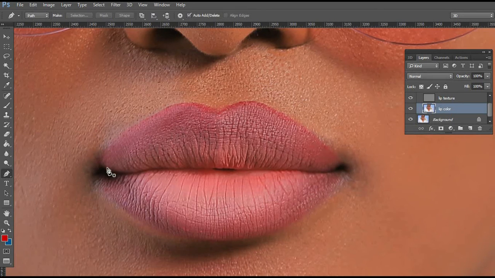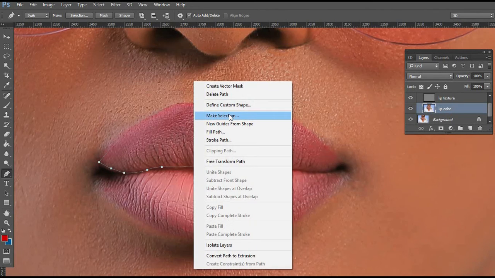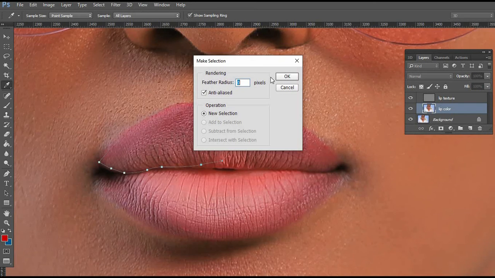So we're going to get the pen tool, just place it at the beginning, and then we pass it just at the edge of the lips, right there. Then we come also here, and we are first going to work on this particular part. Well, some people prefer selecting the whole lip and working on it as a whole, but I prefer selecting it in portions because it gives me more perfection, but it doesn't matter, it depends.